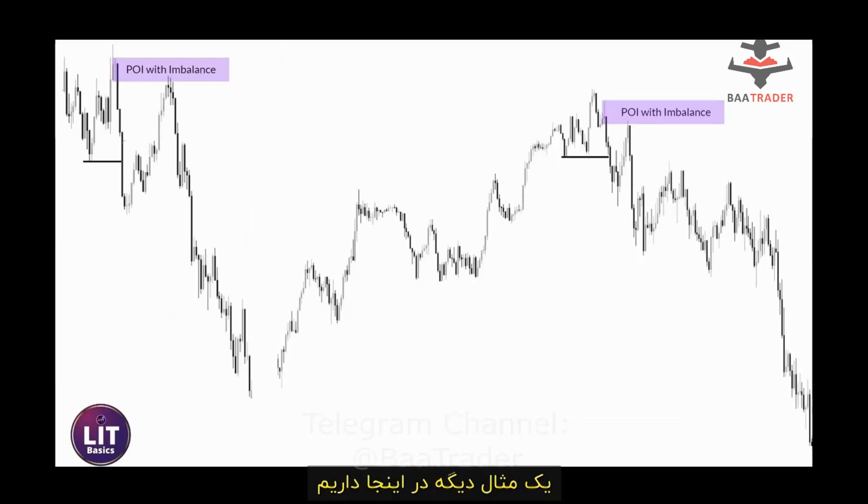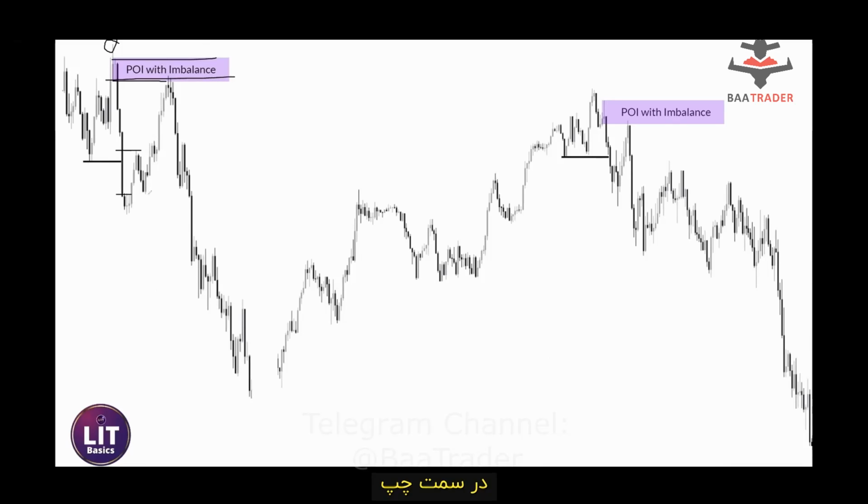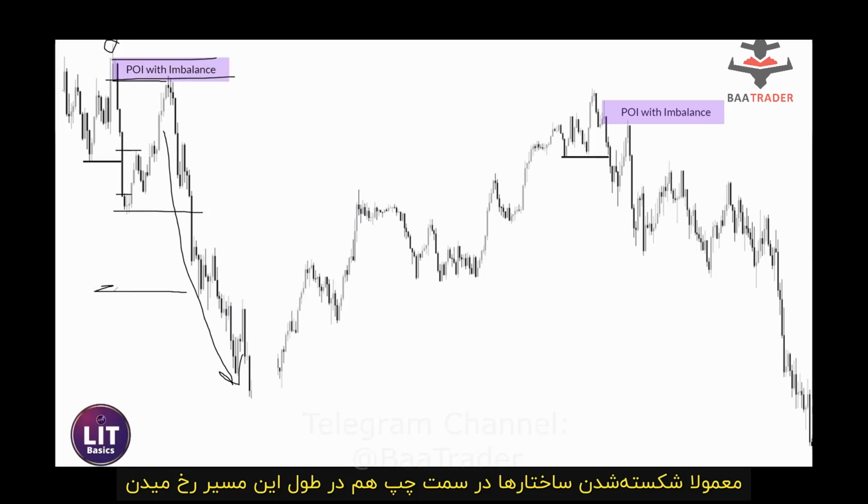Lovely. So we have another example here to the left. We have again our inducement high, and then of course price breaks structure. So from this point to this point is essentially our leg, and of course that's the point of structure that's broken. Then what we have, of course, if I just remove the drawing, so you can see the imbalance. Essentially your imbalance starts from there and technically it's all down there. I mean, at one point it was actually down there until it pulled back, and then of course our POI in itself is the mitigation point to the left, of course. Then we continue for our continuation and break structures along the way, usually to the left as well.